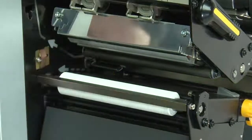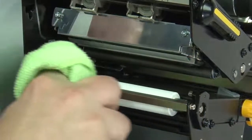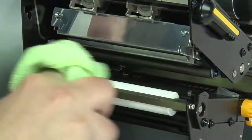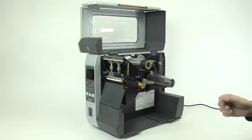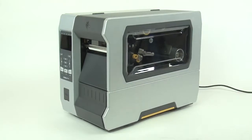To clean the platen roller, wipe with a lint-free cloth or swab dipped in 99.7 isopropyl alcohol. Allow the solvent to evaporate. Close the printhead. Close the media door.